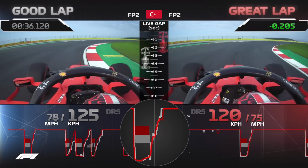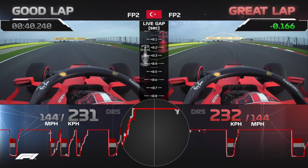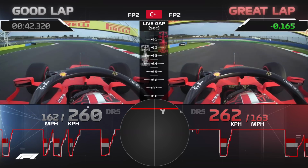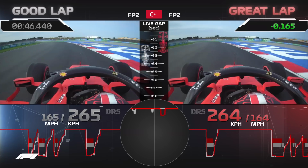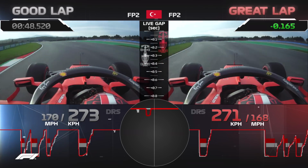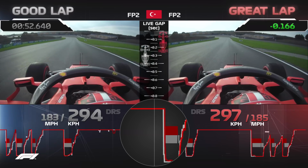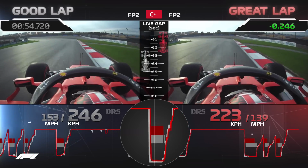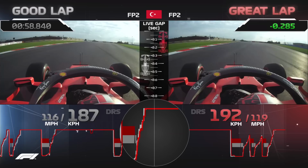It looks super tough through the high G turn 8. Both cars adding a little lift, showing they're right on the limit of adhesion. Slightly out of sync, but not too much is gained and lost on the run down to turn 9, where the track has started to move forward ever so slightly for Leclerc, allowing him to clear the brake and be super aggressive on the exit rumbles.